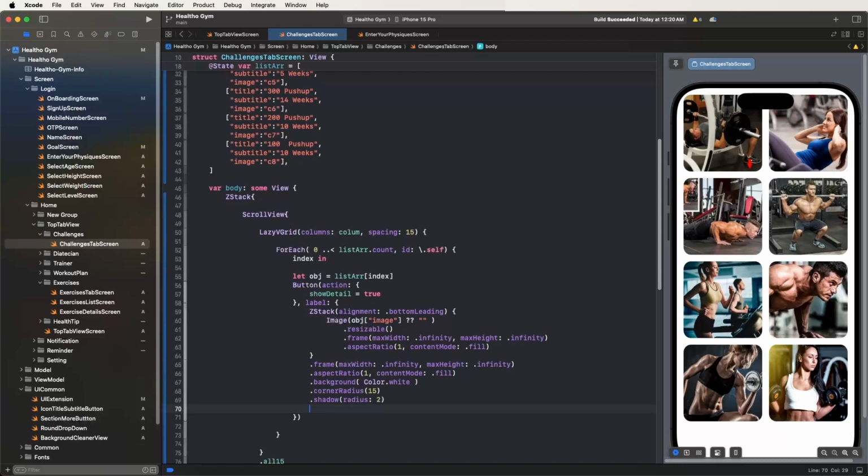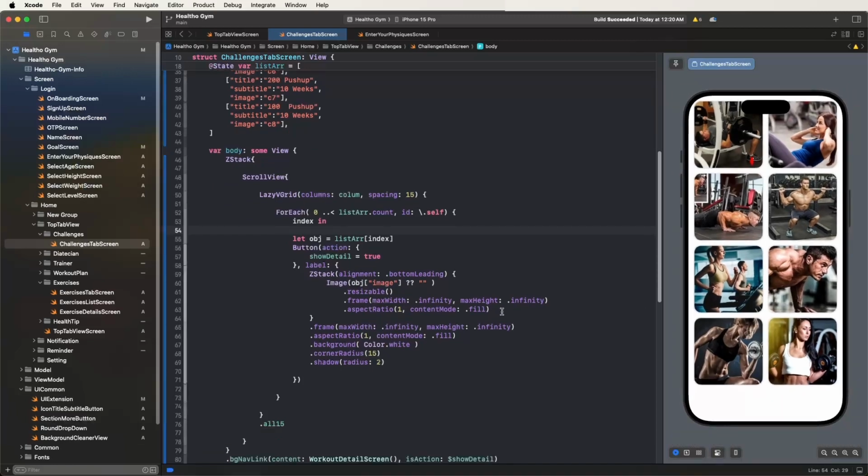We need to set the data here. Now reload and show the UI.